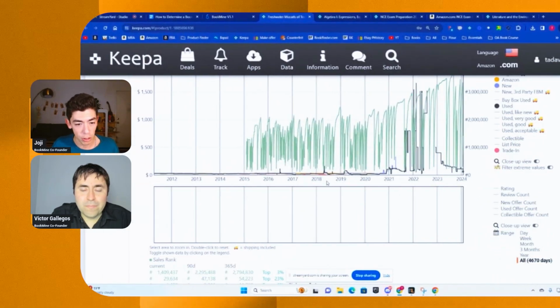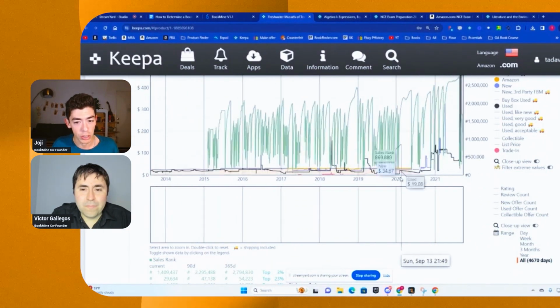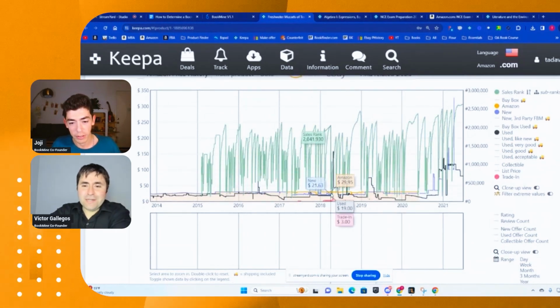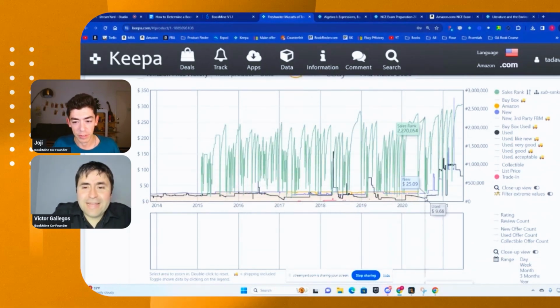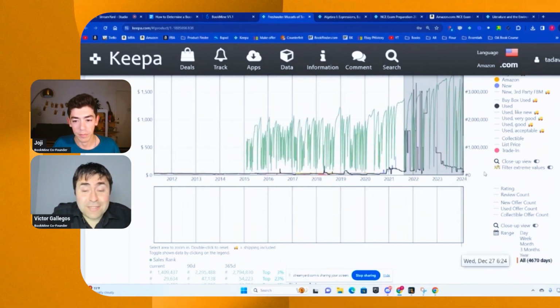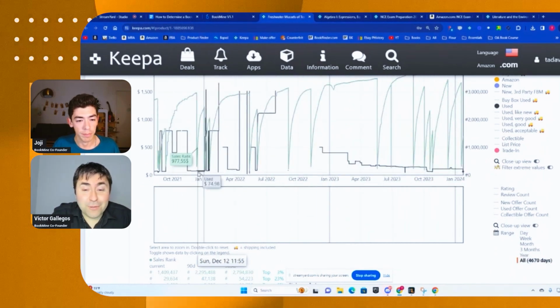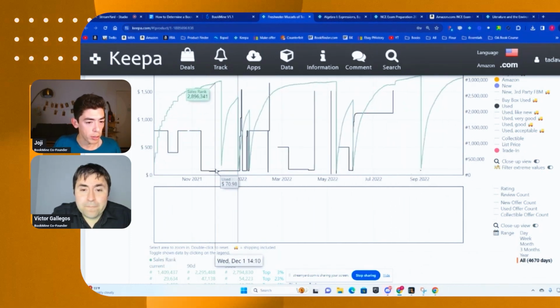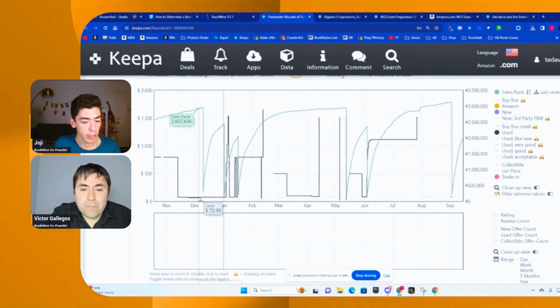So we could look at this book over the last 4,600 days. And what are you seeing with this book here, Victor, over the last 4,000 days? Yeah, so basically Amazon sold out in 2020, and then when Amazon sold out, the price spiked. And it looks like Amazon's not coming back in stock, so that's probably the going rate, whatever has been happening since that period. Yep, and just to reiterate our point, where are you seeing the sales rank drops here, Victor, and where are you not seeing them?